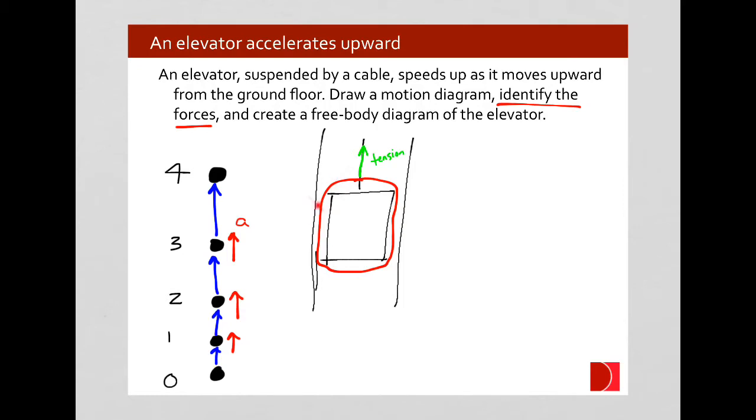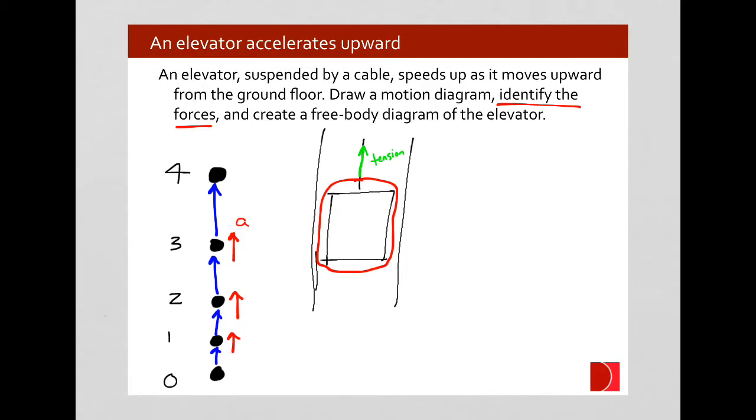Everywhere else around the elevator is just air. We're assuming the elevator isn't banging back and forth between the walls, so we're not going to consider forces pushing inwards on the elevator or pushing outwards. And everything else around the elevator is air, and in this case we're going to assume that air resistance is negligible. Elevators move pretty slowly. Air resistance depends on the velocity, and so that's going to be a relatively small amount, especially in an elevator shaft where the airflow will be pretty small.